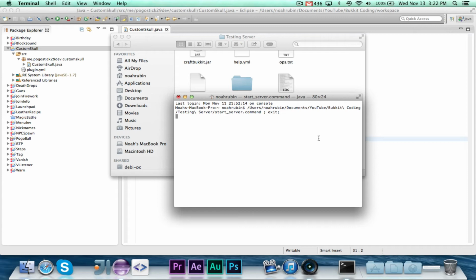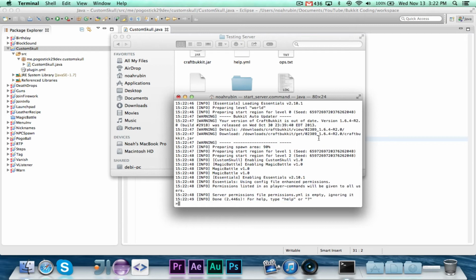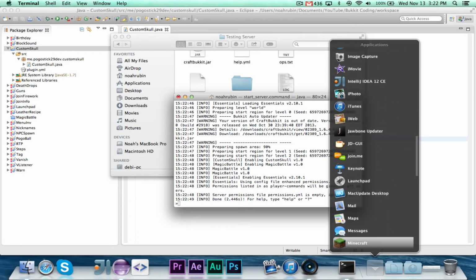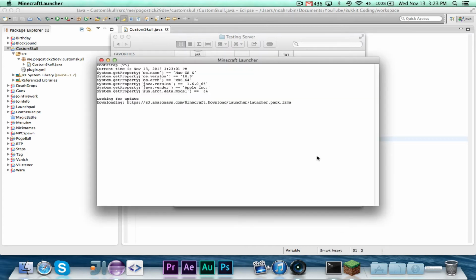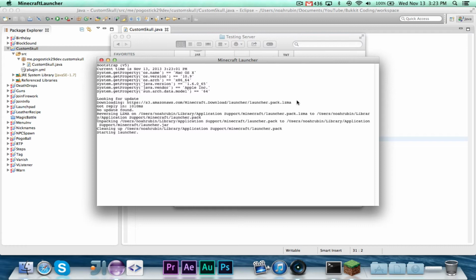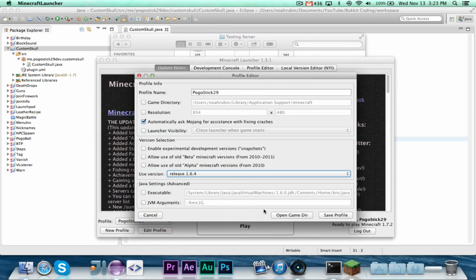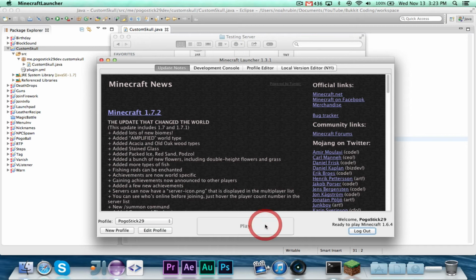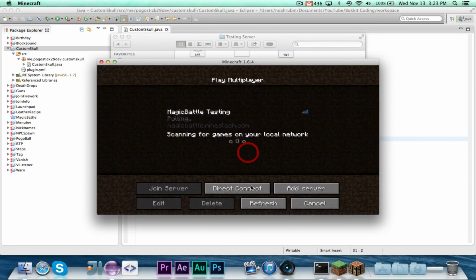Now, a quick note. Bukkit currently does not have support for 1.7. If you go on the Bukkit website, you will see that they have an announcement posted that they are working on it. It is not available yet, but they are working on it. Now there are beta builds of, I believe it's Spigot, that work on 1.7. So if you see a server that runs plugins on 1.7, that's how they're doing it. They're not magical, but we're just going to have to use 1.6 for now. So we're going to go ahead and start up on 1.6 since we're using a 1.6 server.